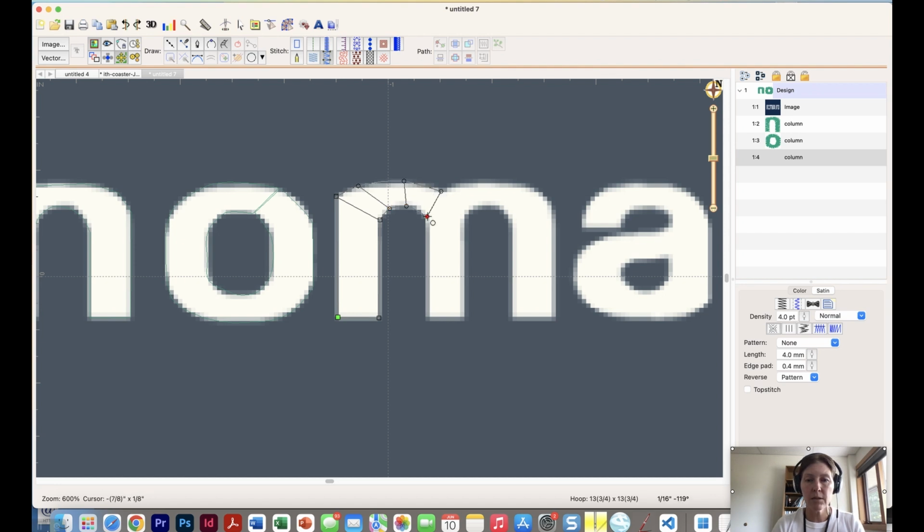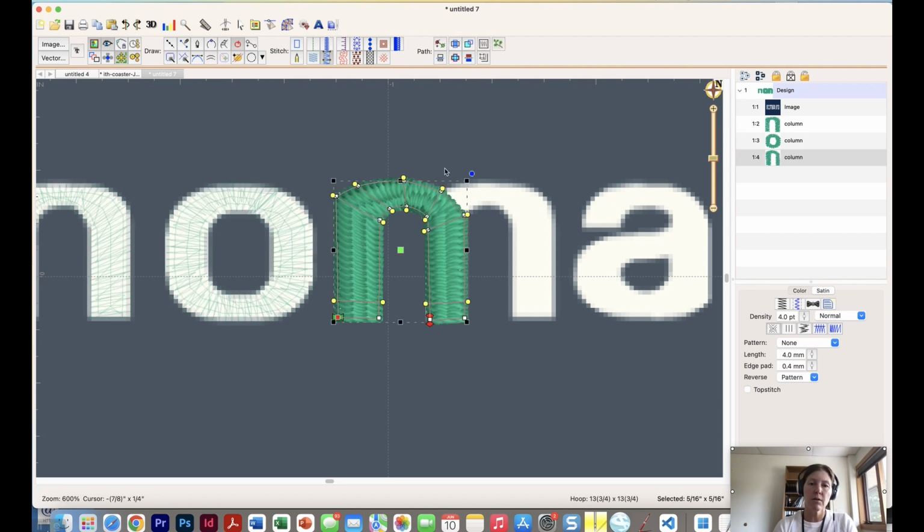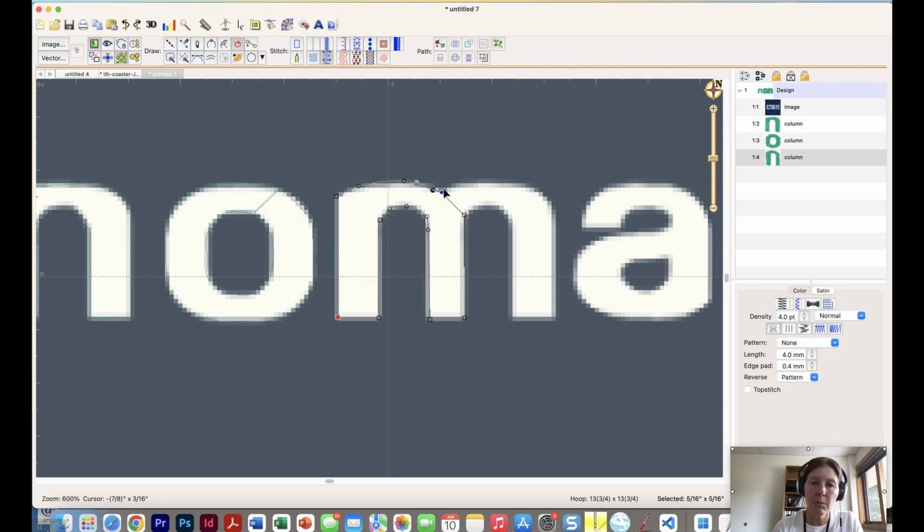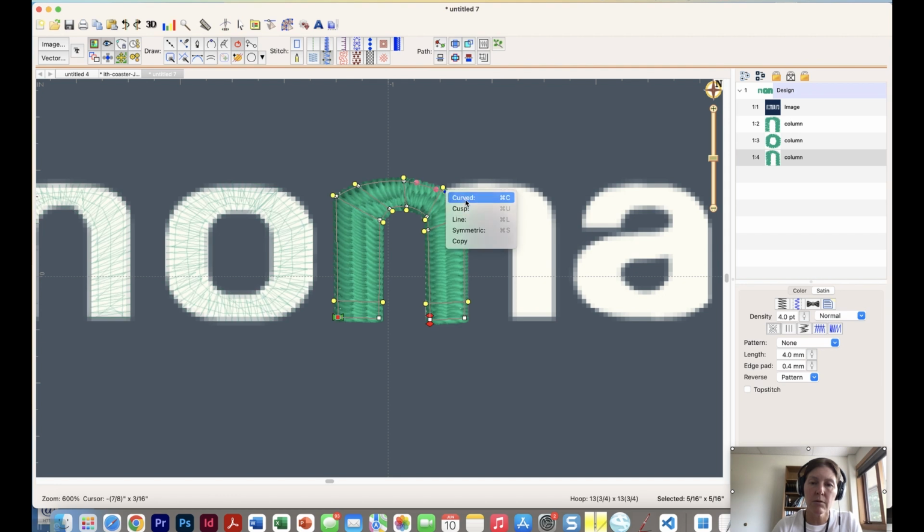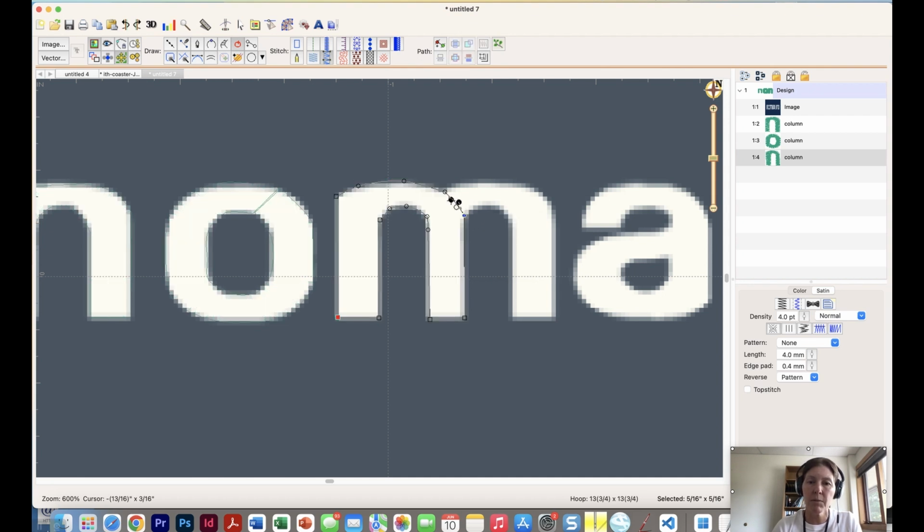All right. I'm just going to Control click. I don't know how this is going to look, but just go with it for now. And let's see how that looks. It's not horrible. I might move that up a little bit. And I want to turn this into a curve. I can't do that because this is not a cusp. So I'll make this a cusp, and then I'll get those handles so I can make that more curved.